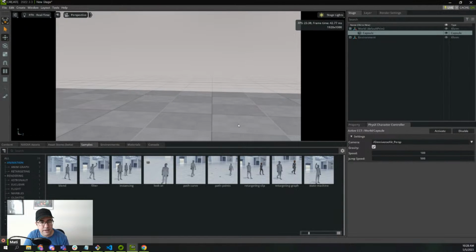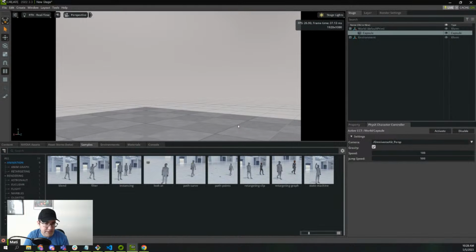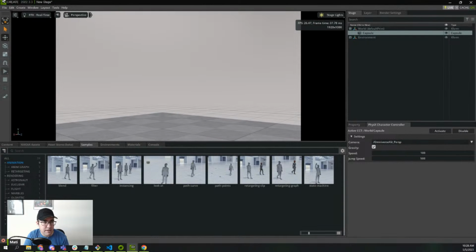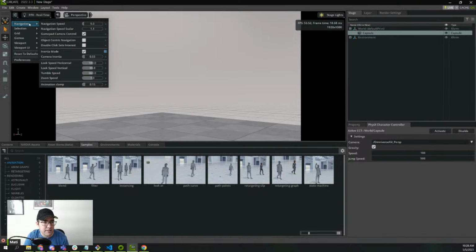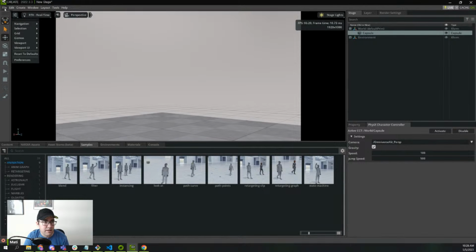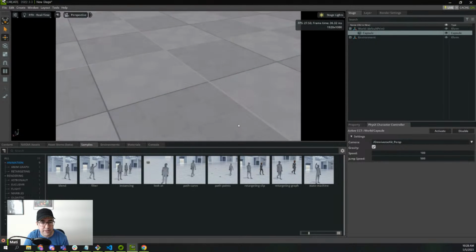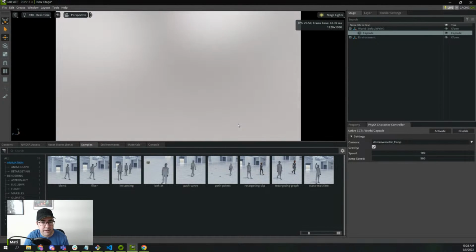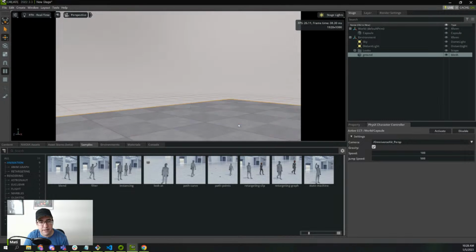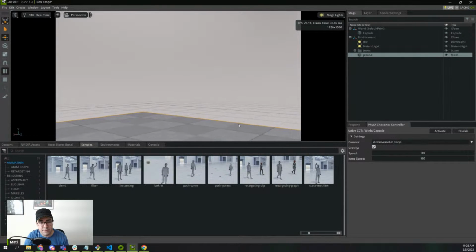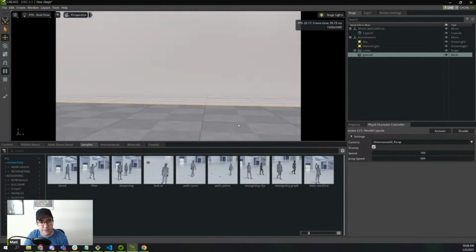Yeah, it's pretty fast. I wonder, can we just change the sensitivity on the navigation? Okay, I think I got it. Yep, that one. And then if I middle, still pretty sensitive on the rotation.